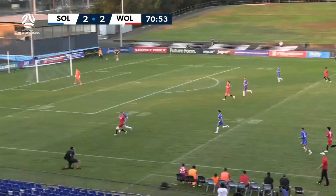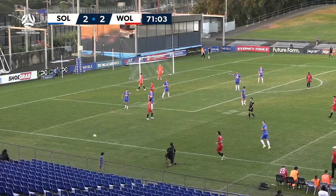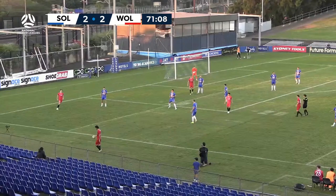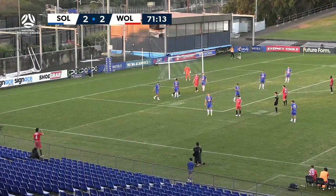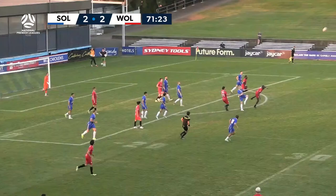Gordon adamant that he has won a throw in. He has not. Now Dylan Ryan. We've seen Andre Takami on the other side of the Wolves formation try some long throws. What does Dylan Ryan have? Wolves preparing for Ryan to go for distance. So let's see. Dylan Ryan about to do his best Megan Campbell impersonation. That's a good throw as well. Towards Gray. And the shot from McStay. Blue jersey's in the way.